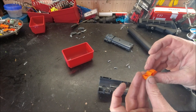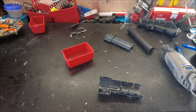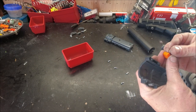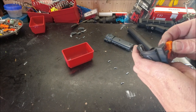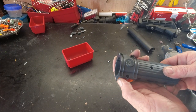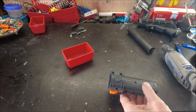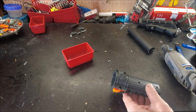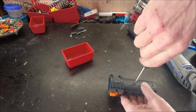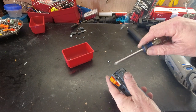All right, so I've got my deal here. This is real easy, guys. It's got one little spring that goes in. Whoops. Fumble. It's real easy when you don't drop the spring on the floor. But it's simply the spring sits in the hole in the orange tab here. And then that just sits over top of the post. I mean, it's just that simple for the lock on this. And that works just fine. So we're going to put these... If I can stop dropping stuff. We're going to put the screws back in it. Whoops. Let's hope I get a Phillips. Then we get this little one in here.